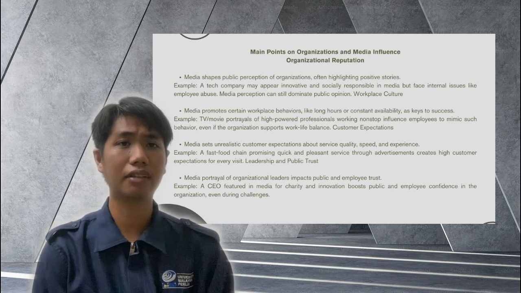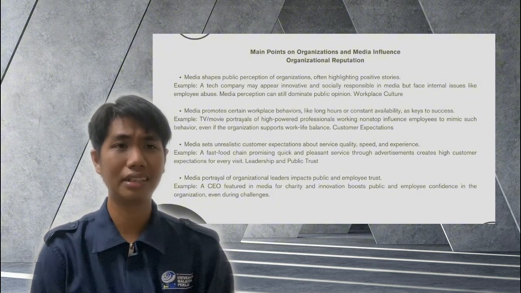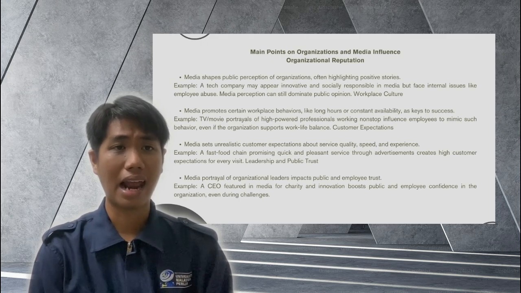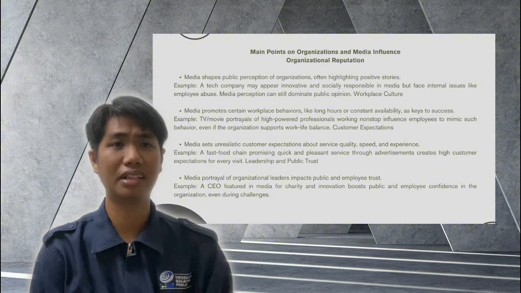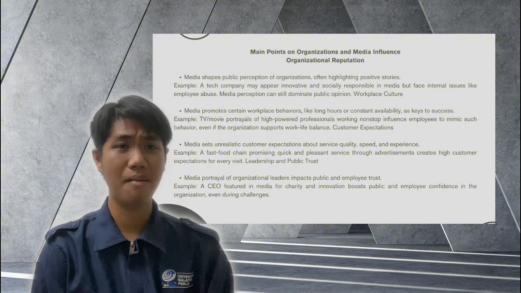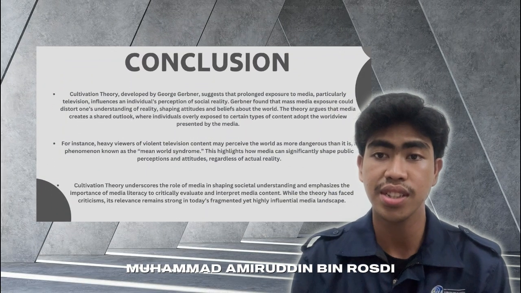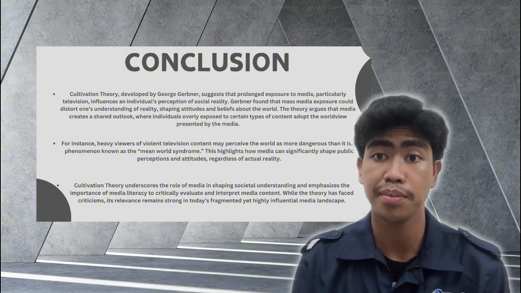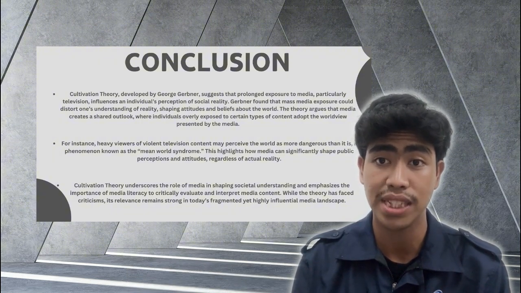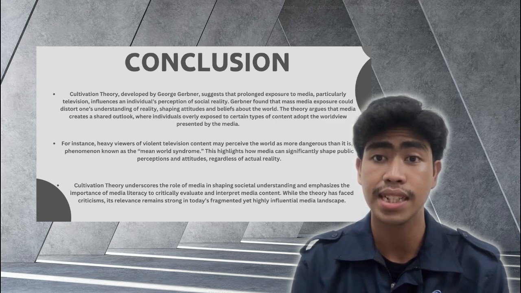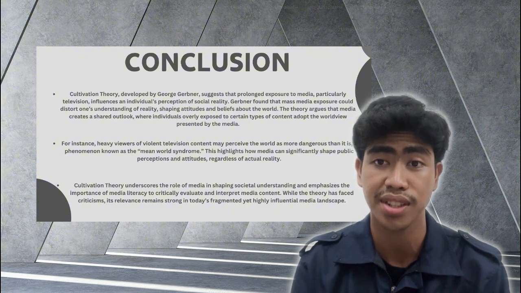Ads from a fast food chain promising quick service create high expectations for every visit. Lastly, a leader's media presence in charity or innovation can boost public and employee trust, even in tough times. Overall, cultivation theory, developed by George Gerbner, suggests that prolonged exposure to media, particularly television, influences an individual's perception of social reality.